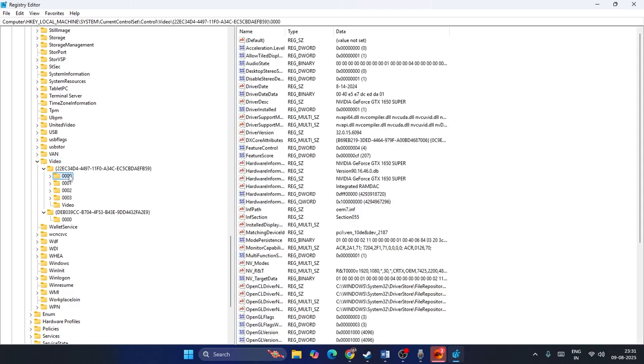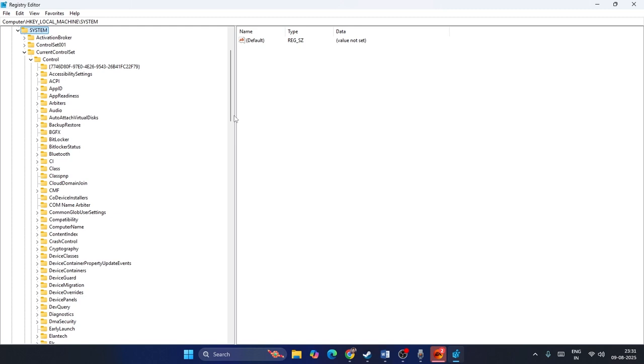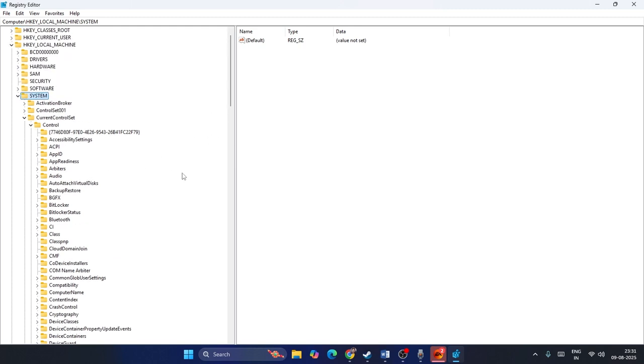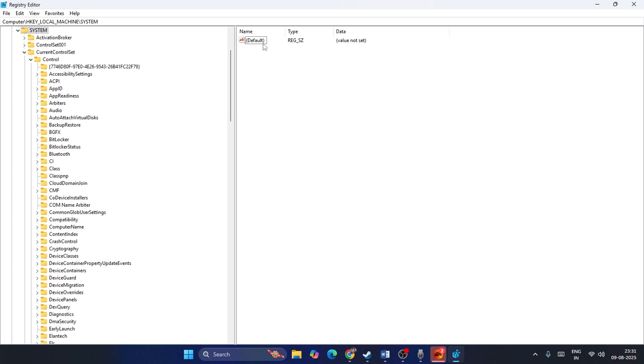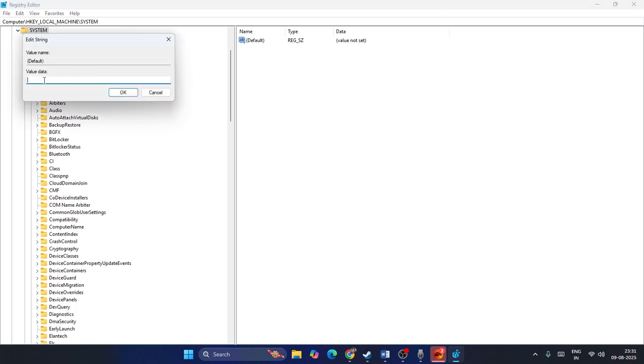Let me select this. When you select this, if you search for Radeon, you will find the Radeon entries here. For me, I don't have it because I'm not on Radeon, I have the NVIDIA graphics card. You'll find Radeon Software Version. Just search here for Radeon Software Version, and once you find it, double click on it and you will see a value there.